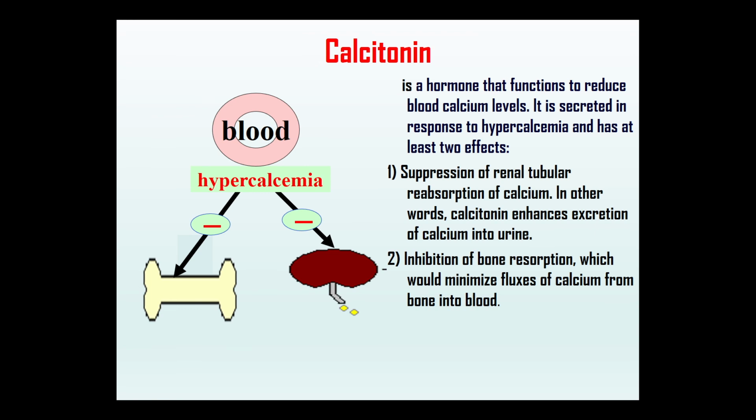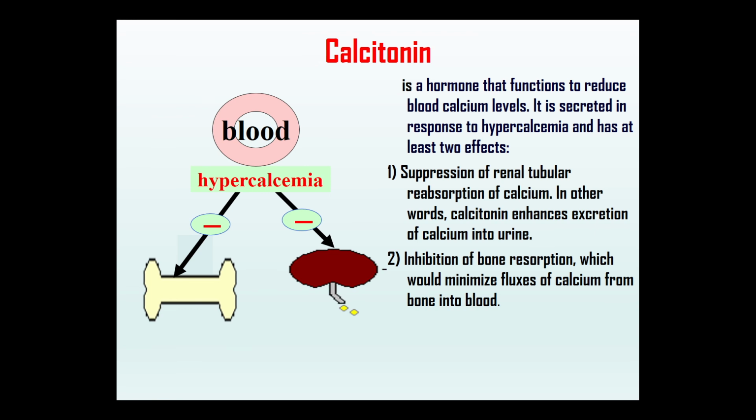It exerts its calcium-lowering effect by inhibiting bone resorption. This action is direct, and calcitonin inhibits the activity of osteoclasts. It also increases calcium ion excretion in the urine. Unlike parathyroid hormone and active vitamin D, calcitonin does not appear to be involved in phosphate homeostasis. No syndrome due to calcitonin deficiency has been described.